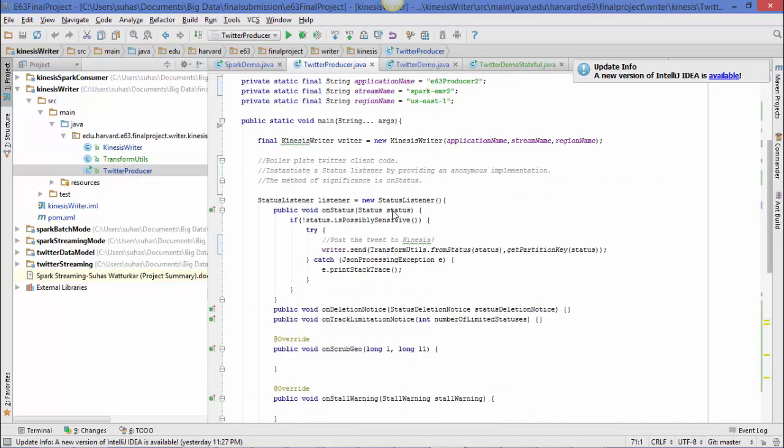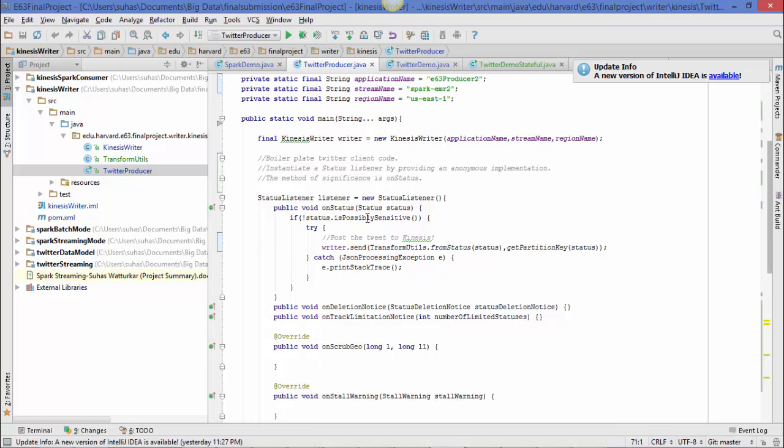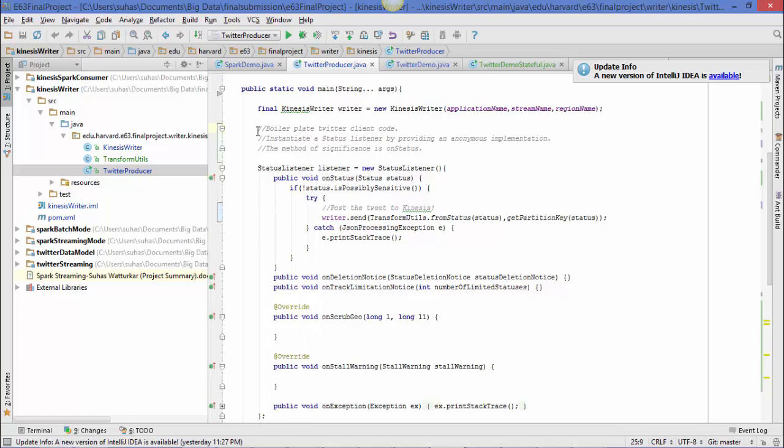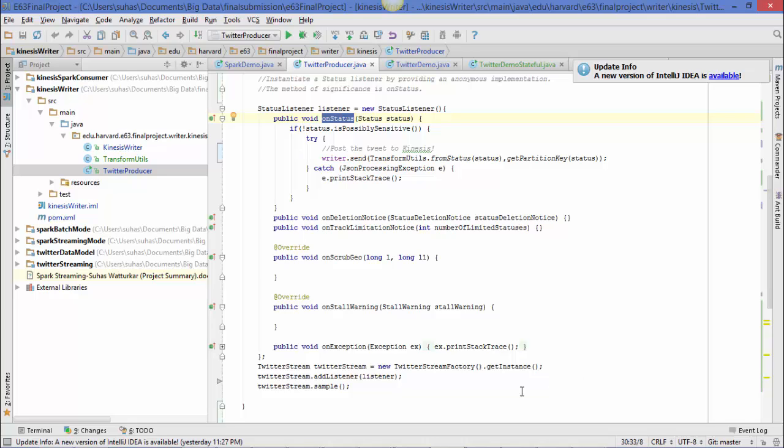In the Java main, this is boilerplate Twitter client code. We are supposed to create an anonymous instance of a status listener and provide an onStatus method. Then you create a Twitter factory, add this listener to it, and start sampling.